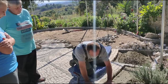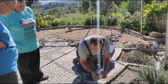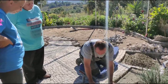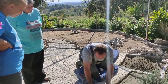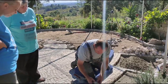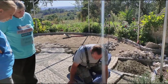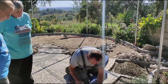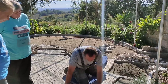So, you pick a stone, see, it's got a decent flat side. These sides are obviously too small to use. That side's pretty rough, so I'll use that side. Just basically get it looking something like you want it, and choose stones the same width that way. Next one. They're all roughly the same width, like that, yeah?